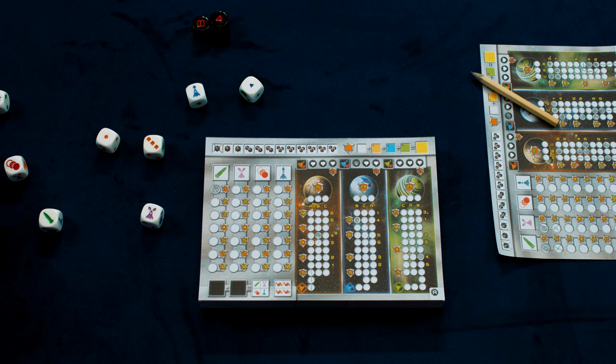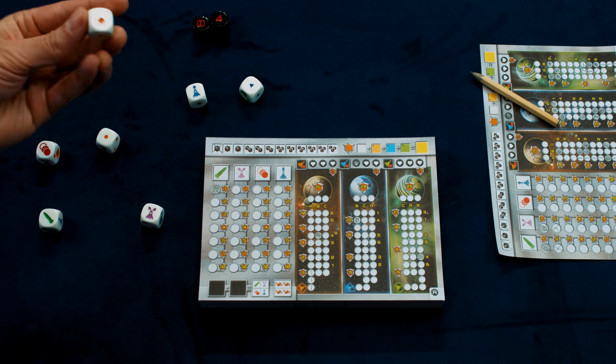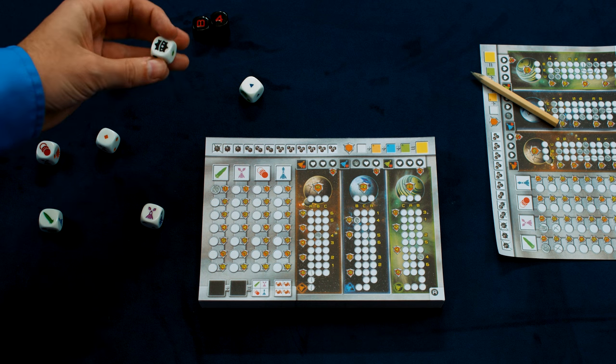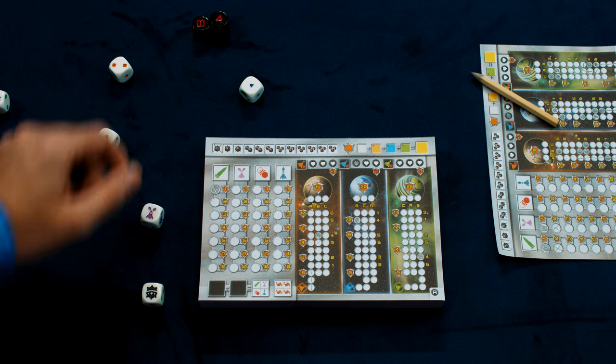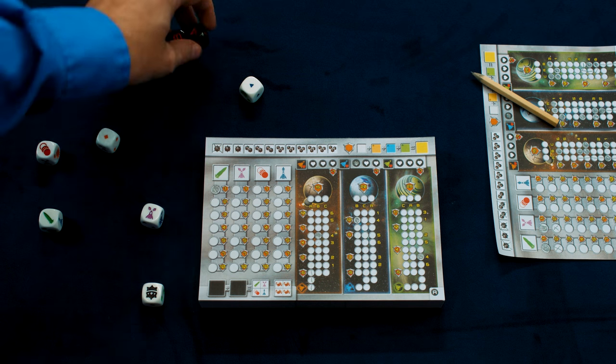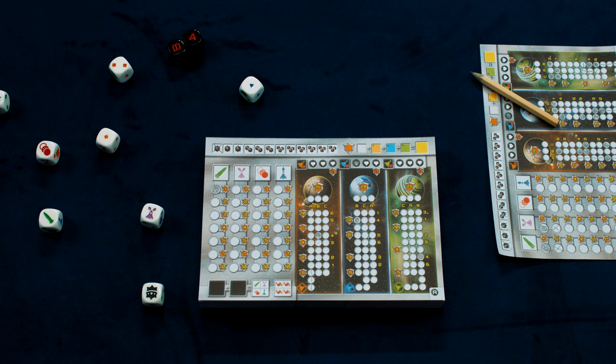There is one other type of die that I didn't mention. And if I can find it, it doesn't come up as often. This is a mine die that actually allows the player who drafts it to reroll these mine die and apply that only to their opponent.